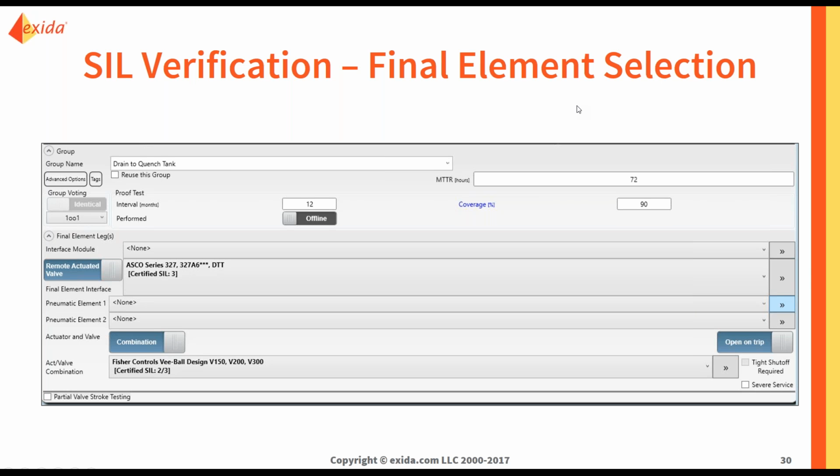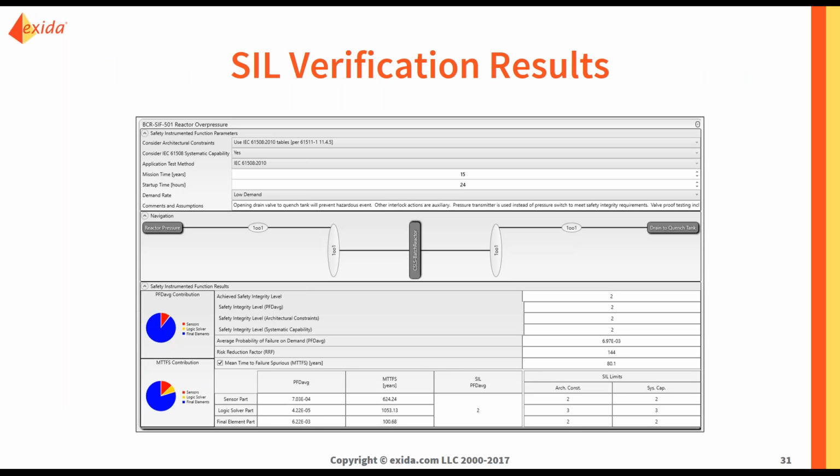So the point of design is to figure out exactly what architecture equipment you're using, as well as make sure that you achieve your target safety integrity level, your target risk reduction factor, and your target mean time to fail spurious. If your desired proof test intervals, your desired mission time, your desired MTTR, do not reach those requirements, then they might have to change, and you might have to document that somewhere. So here's your overall results. Like I mentioned, up top, well, at the bottom section, you have your achieved safety integrity level, your risk reduction factor, and your calculated mean time to fail spurious.